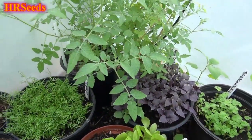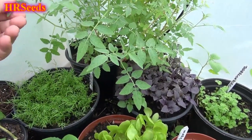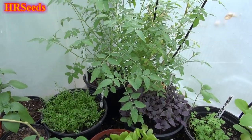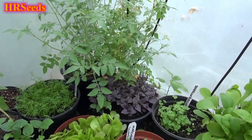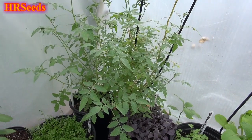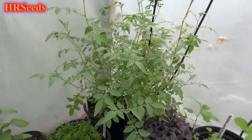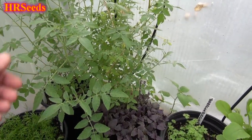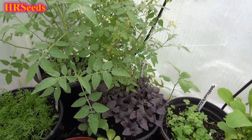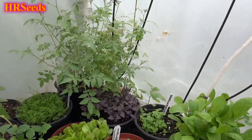And the smell of this tomato is so strange. I don't know how to describe it to you. It's so fragrant. It smells a little bit like a citronella candle. It has that kind of smell, but more of a smell of an orange or a lemon in there. It's really, very, very strange smelling type of tomato plant. And it's very strong, stronger than the odors from all the other wild tomato varieties. This one has a very, very strong odor. So I have a couple of these plants going.